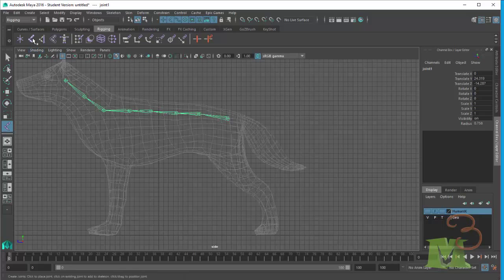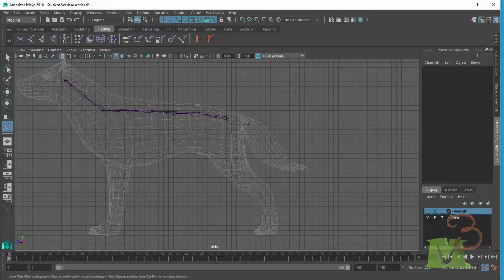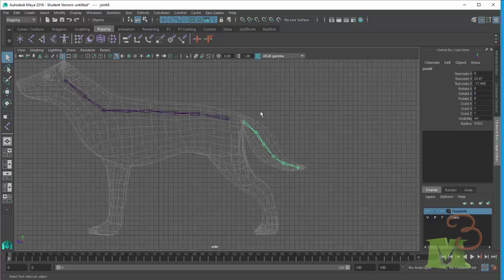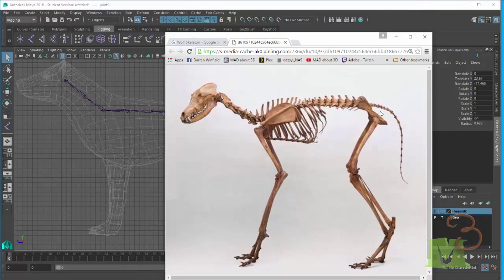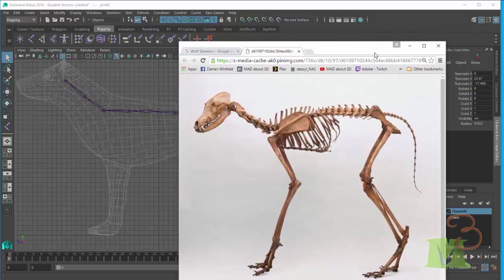Now we'll continue with our joint, and I'm going to go for our tail this time. I'm going to go from the beginning of the tail, and I'm just going to go for a sort of a flow of the tail so as we can have a spline IK organized once we get going. The next one, and I'll actually just remind you what we're going to do. So we're going to go and look for these hips here.